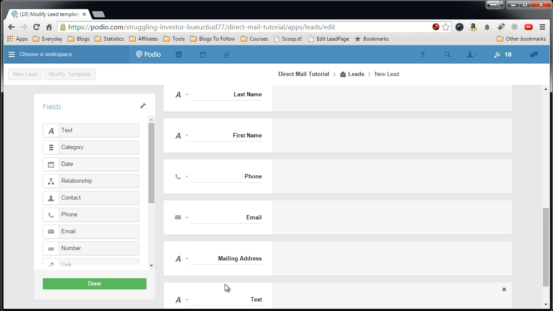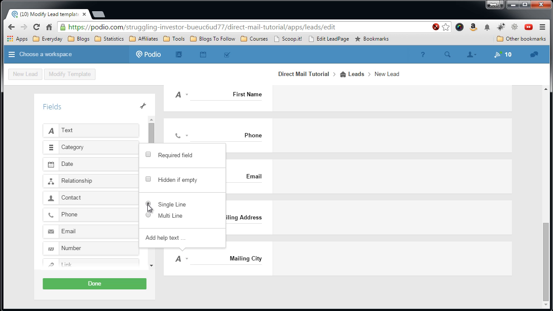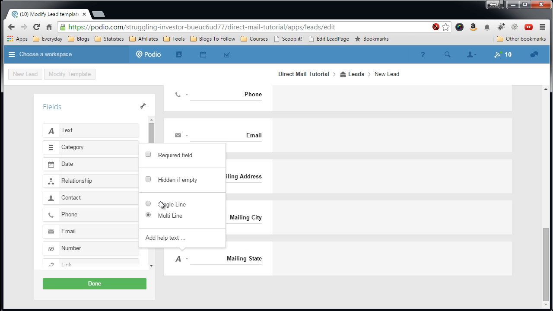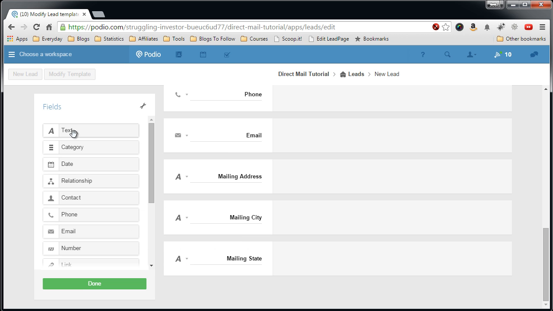So text field, mailing city, sure it's single lines, mailing state, mailing zip.